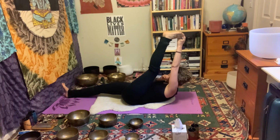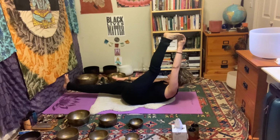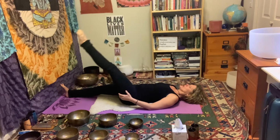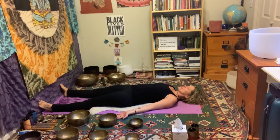Building strength, lengthening in hamstrings. If you want to take it one step further, lift your right leg off the floor. Two more strengthening breaths. Good. Release the toes. Point the left toes. Exhale as you lower that leg and your head to the floor. Turn the palms to the ceiling alongside your hips. Three integrating breaths here. Fully relax.